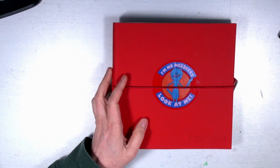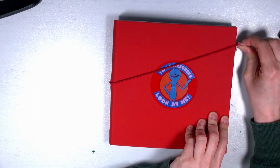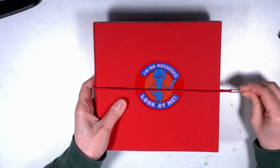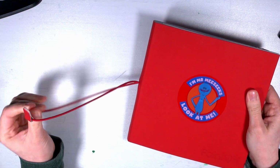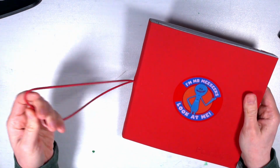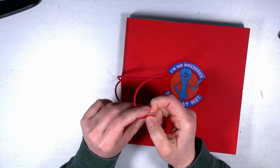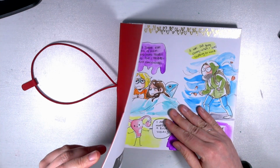I put a lot of Rick and Morty stickers on top. I really love Mr. Meeseeks. Okay, so it has this funny, funky way of opening. This is the rubber band that holds it together with this funky little faux leather tab thing. So yeah, let's get into it.